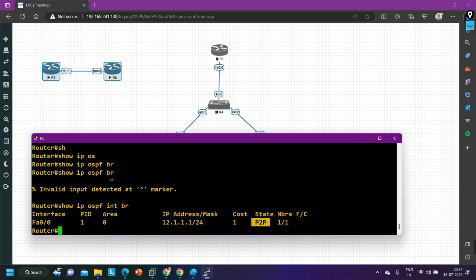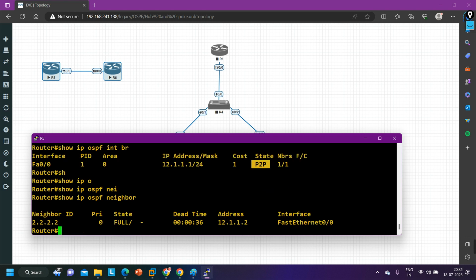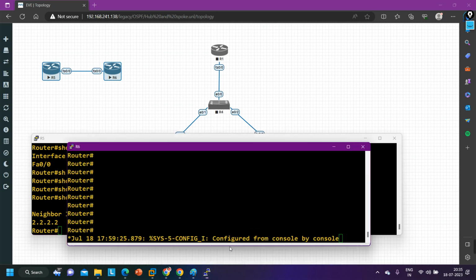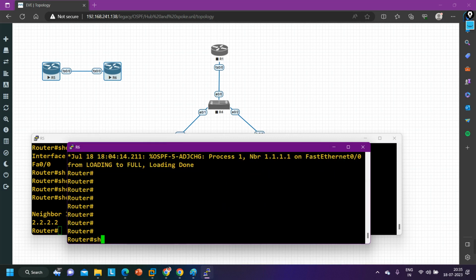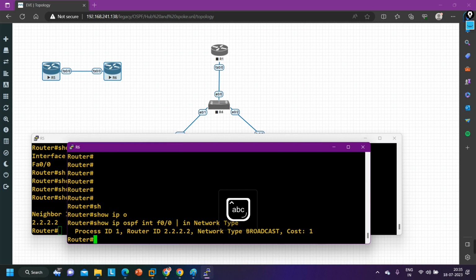The network type is point to point. So show ip ospf neighbor. Why is the neighborship up? Can anyone tell me why the neighborship is not down? Because here the network type is point to point, and on router number 6, if you verify here, show ip ospf interface F0/0 and include network type, the network type is broadcast, but still the neighborship is there.